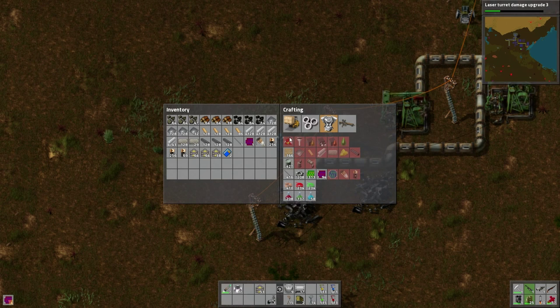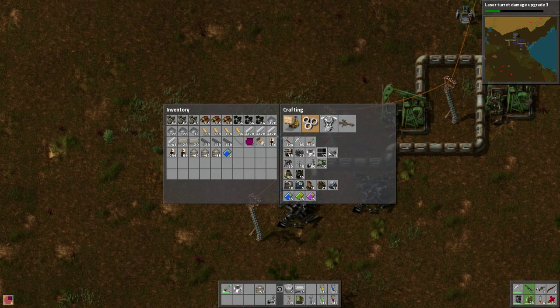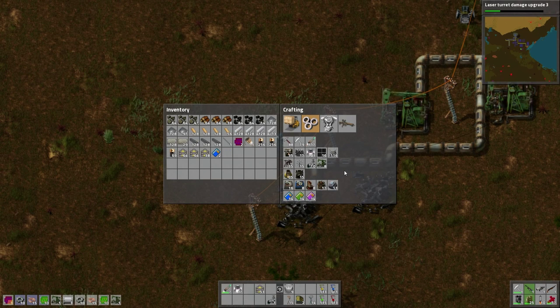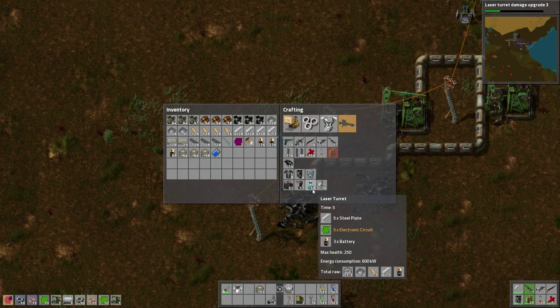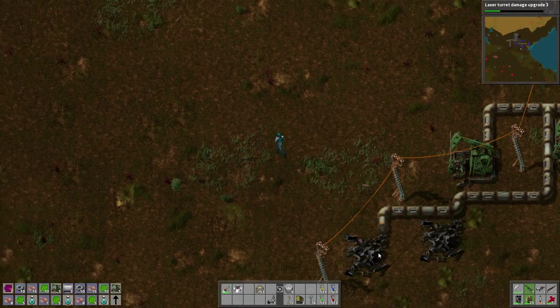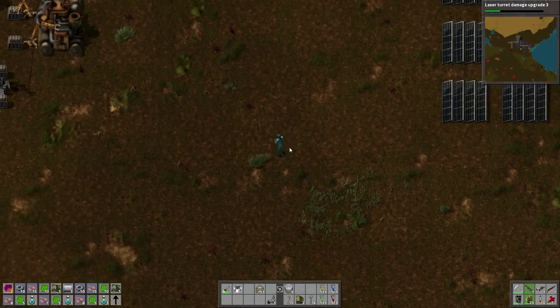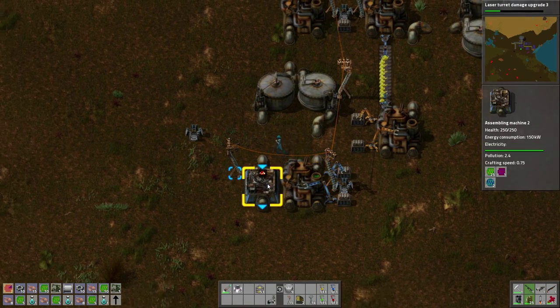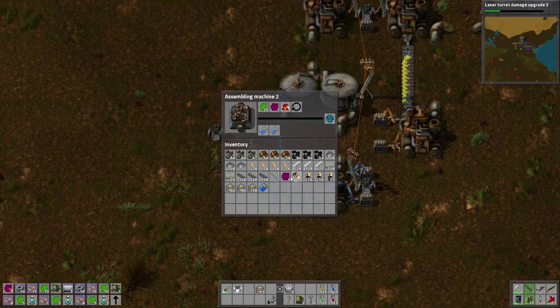Alright, after you build those circuits, please build me 2 more pump jacks to replace those. And then we'll need some lasers. Okay. Hopefully everything's going to work out. Hopefully everything will be fine, right? Hopefully. We're definitely getting to a slightly more difficult section of the game, though.